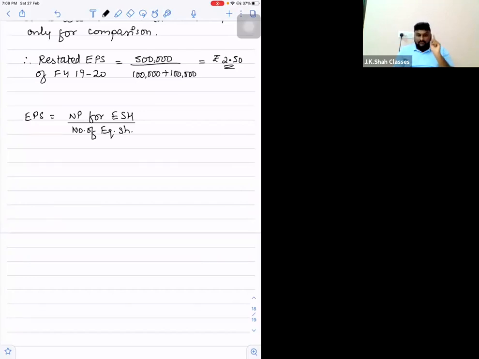Right? Now, first statutory warning. Don't ever think of calculating weights with respect to an investor. Always think from the company's point of view, because this is a major area. This is an area where the majority of students make a mistake. Now, sir, as I told you, if a shareholder has held it for 6 months, he should have a right in the profits for a period of 6 months only.